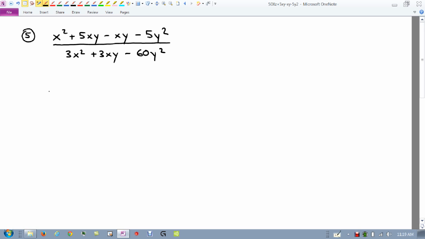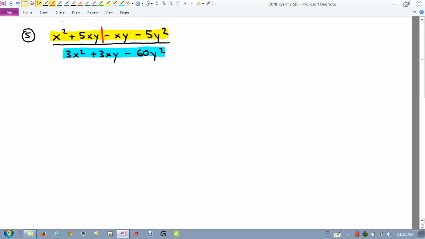Okay, on this one, again, we have a bunch of addition and subtraction, so we can't start canceling. What I notice is in the numerator, I have 1, 2, 3, 4 terms, so I'm going to try grouping on that. In the denominator, I have 1, 2, 3 terms, and that means I'm going to try AC method on that. So let's do our grouping here, slash it there.